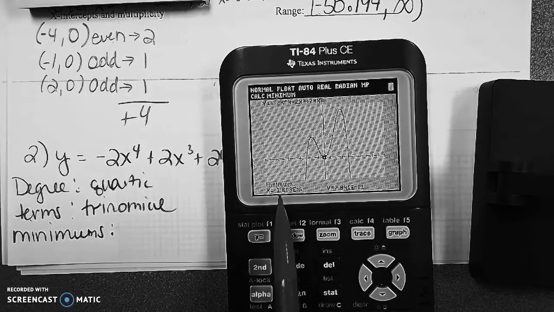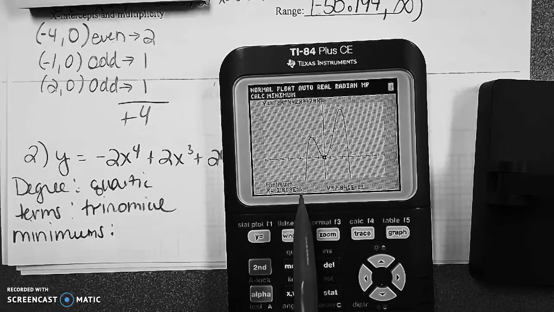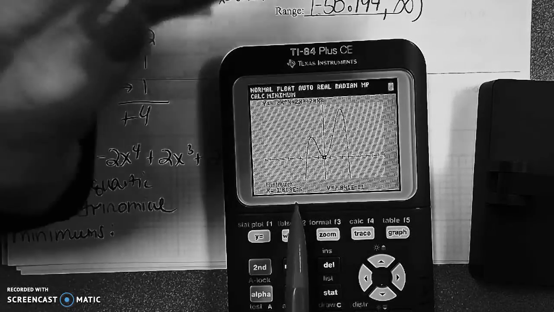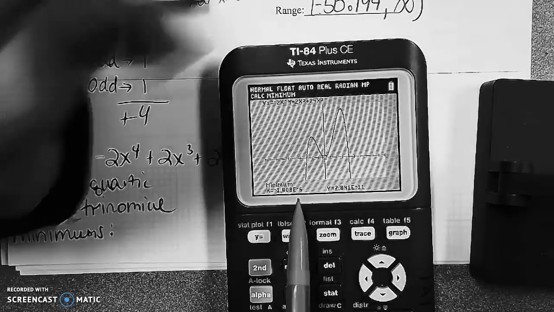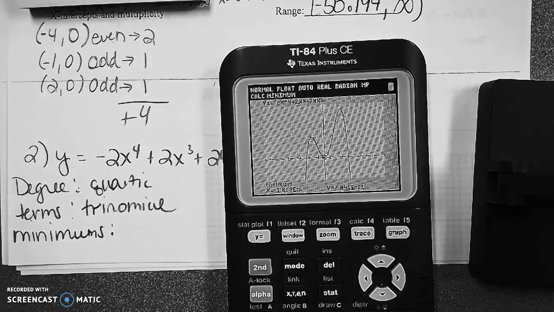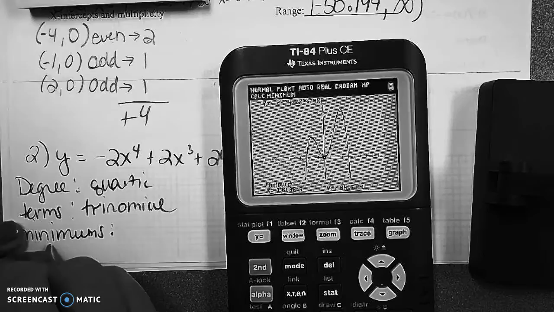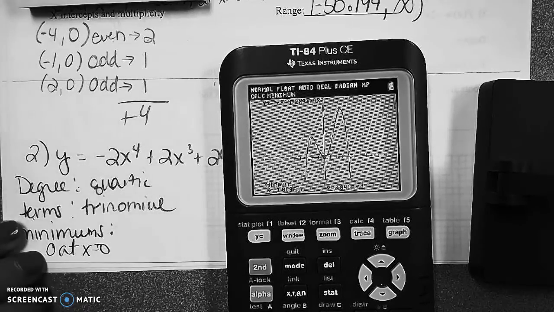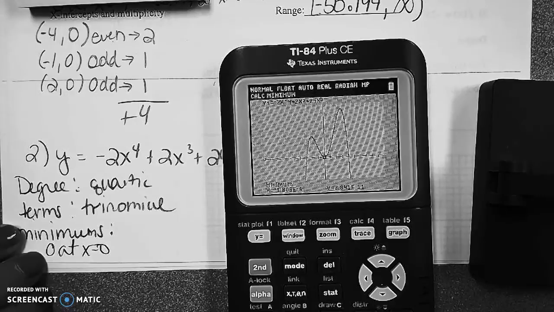And notice this is scientific notation. That would mean that you're going to move your decimal point left, that's what the negative means there, 6 places. Well, think about that. You would have negative 0.000018. That's really saying 0. Same thing here. This would mean move your decimal point left 11 places on my calculator. Yours might actually have done 0. So there's a minimum of 0 at x equals 0. Now that also tells you something else, but we'll come back to that.